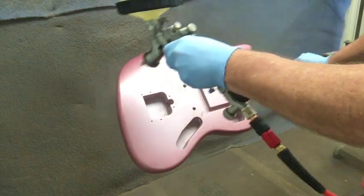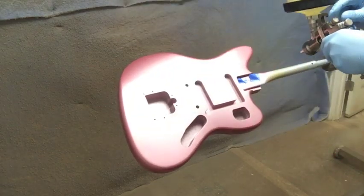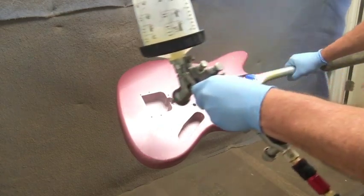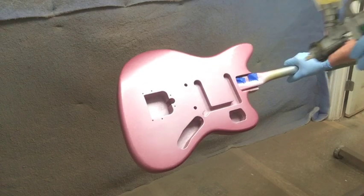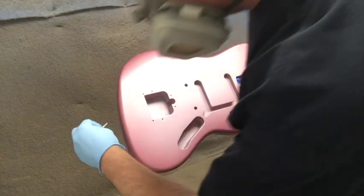Okay, so here's the first coat of clear, and this is UV clear, because I wanted to get it done in a hurry, and because the UV clear dries really, really smooth. This stuff is really, really nice to work with. And I think one of the reasons is because it never actually starts to get hard until you hit it with the UV light.